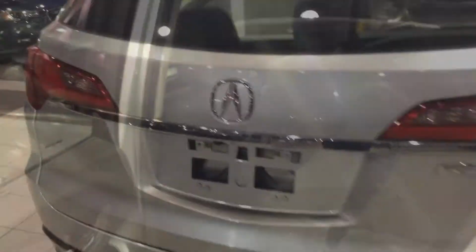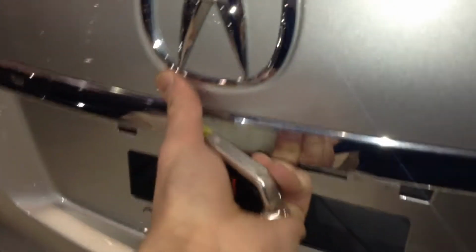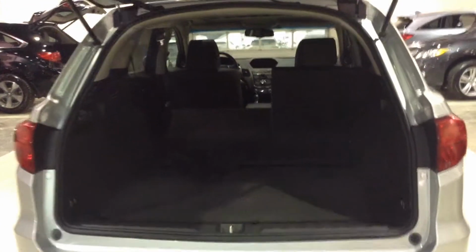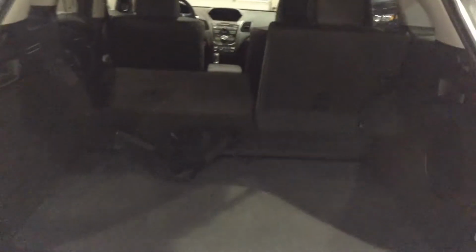Let's take a look at the rear trunk. Really easy to get in. Underneath that Acura logo, small button. We're going to push that. The latch comes right up, and there you go. Quite a lot of room in there. I know it's a little hard to see because of the lighting, but we're going to point out these handlebars help those seats fold down from the back. Speakers, of course. Anchor points if you want to secure your cargo. There's a cargo net. I don't know if you can see that. I did leave that seat down. You can see how much additional space you do get.